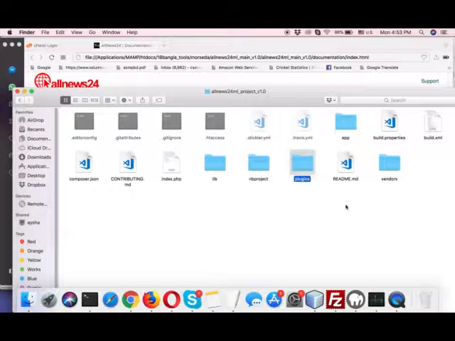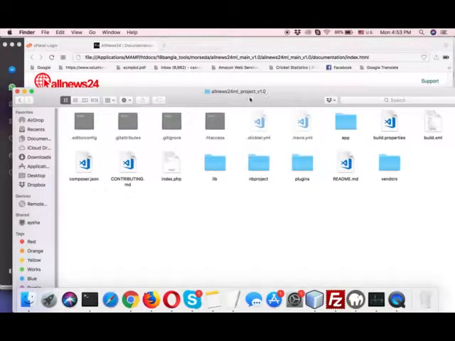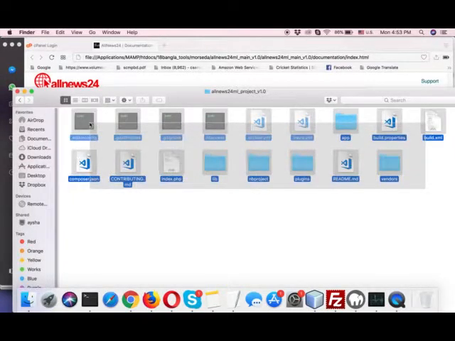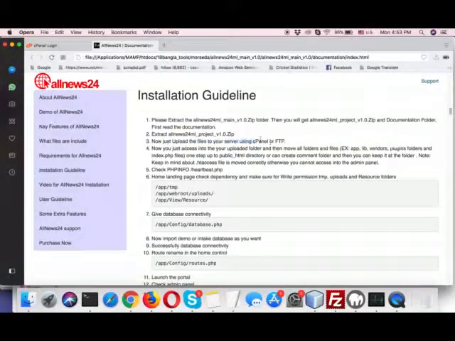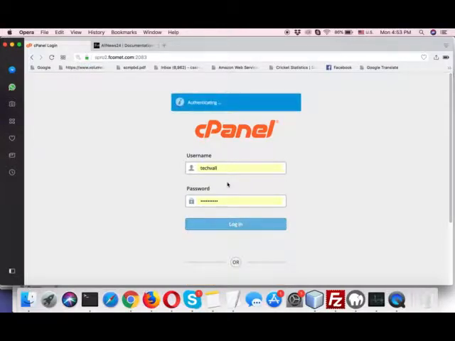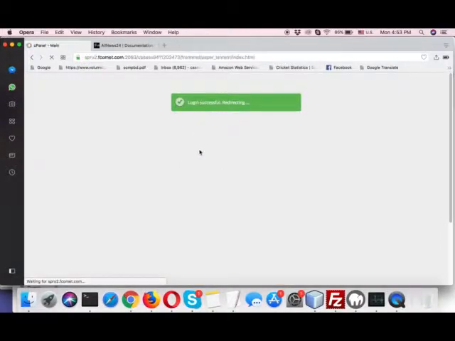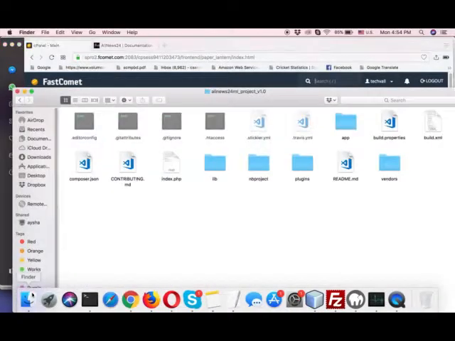That means the app folder, plugins, everything in this project folder, you should upload everything to your cPanel or your FTP. I have a cPanel, so I just log in, and using the file manager you just upload all the files into your public HTML.